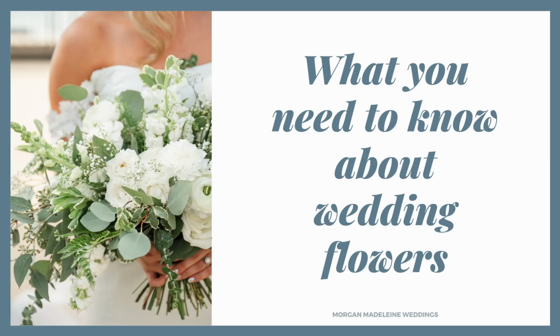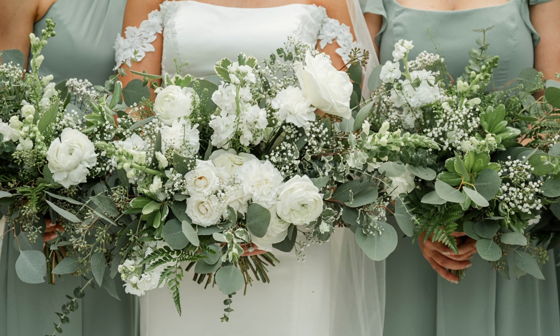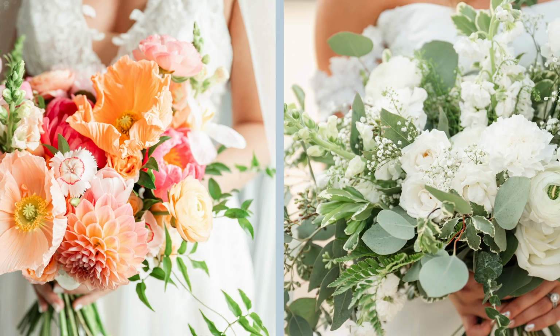I'm going to give you my honest take on flowers first, and then I'll include more options as we go. So, honest take. Real flowers will always look the best. They'll photograph the best, they're more elegant, and they can really level up your photos, your ceremony, and reception decor. Now, I know real flowers are not cheap, but if aesthetic, style, and your photos are really important to you, I promise they're worth it.